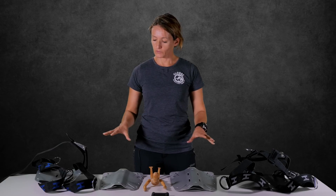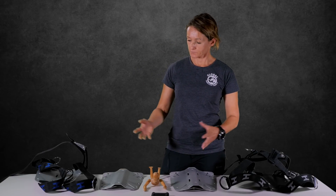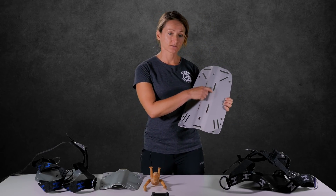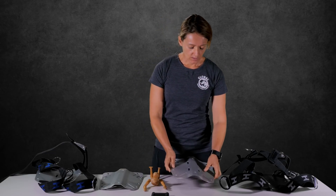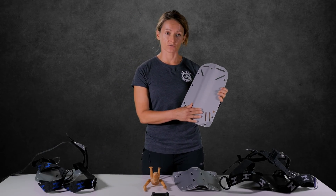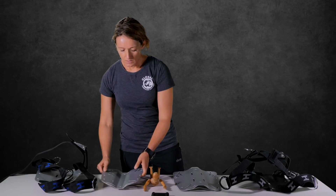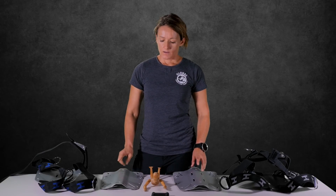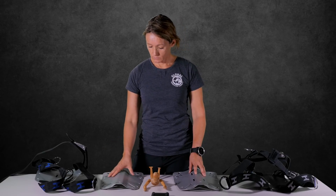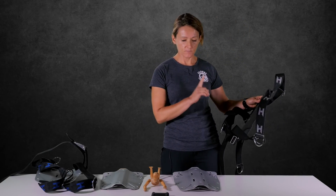So let's set up the scene. I have here all Halcyon backplates, because this is the equipment that I know and dive. Here I have a standard sized backplate — you can recognize it by the slots it has — and it's an aluminium backplate. Then I have another one, also aluminium, which is the smaller sized backplate and does not have the slots, so that would be the first indicator you are looking at a smaller Halcyon backplate. You can also have a stainless steel small backplate, an aluminium backplate, or a carbon backplate, which is quite new, and I will return to that when we talk about weight.